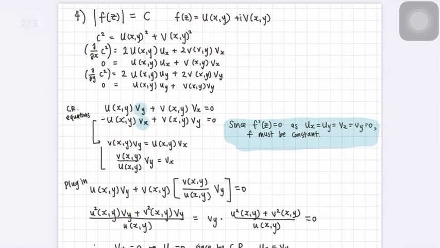So we know that the modulus of f(z) is c, and we can describe f(z) as equal to u(x,y) plus i times v(x,y), where u(x,y) is the real part of f, and v(x,y) is the imaginary part of f. And since we know that the modulus of f, which is c, is equal to the square root of u squared plus v squared, we get rid of the square root, and therefore c squared is equal to u(x,y) squared plus v(x,y) squared.